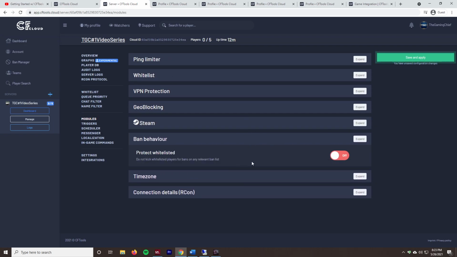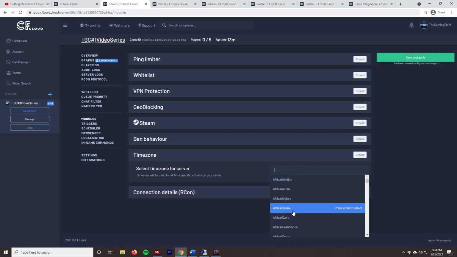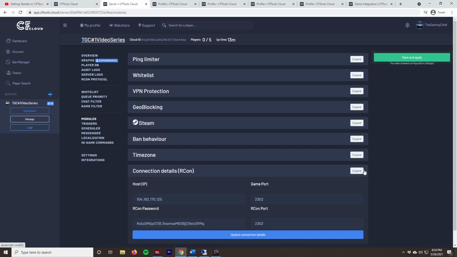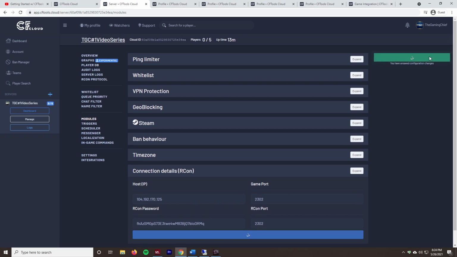We'll go into ban behavior. This one, you can protect whitelisted people from bans. I don't see exactly why you'd end up actually using that one. I'm sure someone has a use case for it, but we'll move on. And then we have our time zone for your server. This is going to be very important. You set this to what you use, and I set that to a time zone that will look familiar to me, so I can make sure all my logs make sense. And then you can go ahead and see your Archon information, so your server IP, the game port, the Archon password. In case you update your Archon password, you'll need to make sure you update it here. And we'll finally hit save and apply.